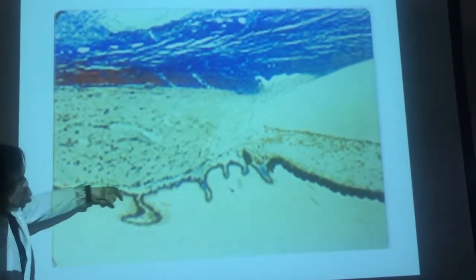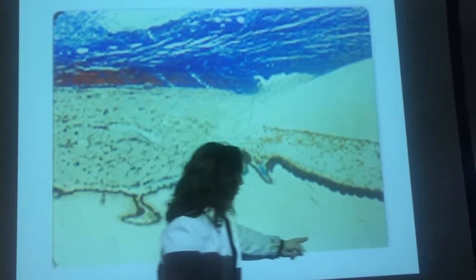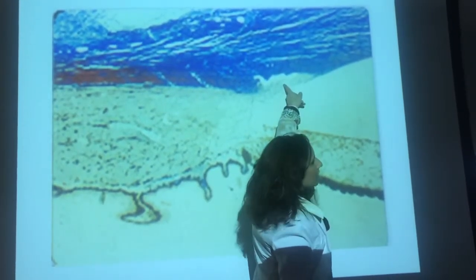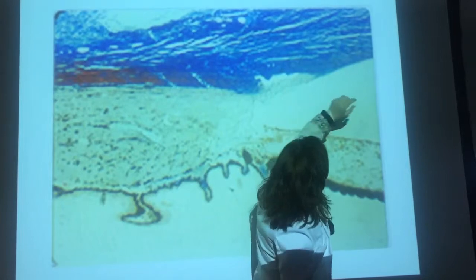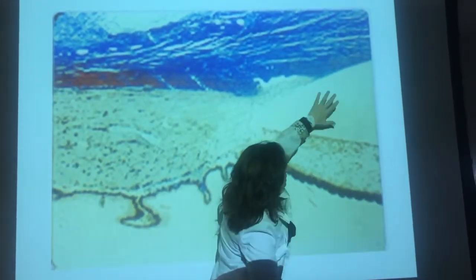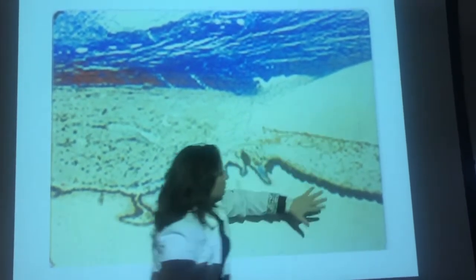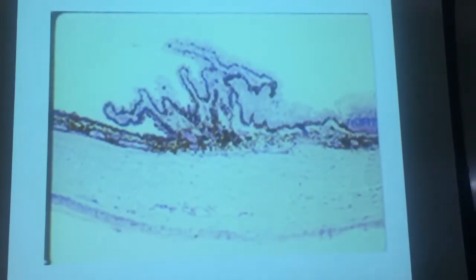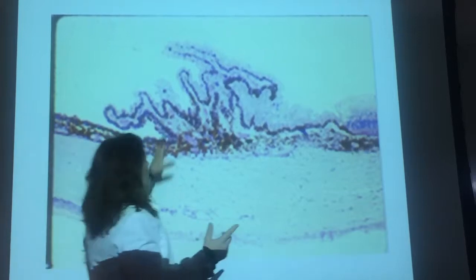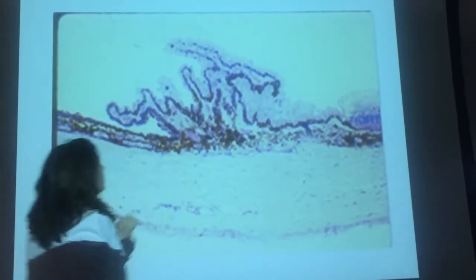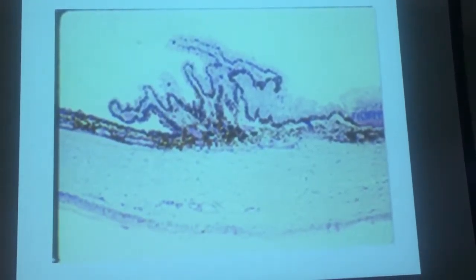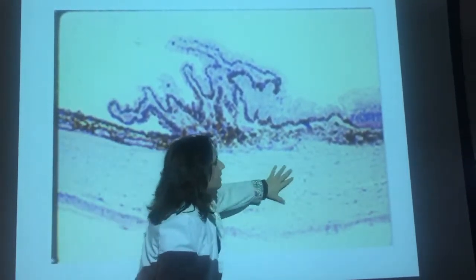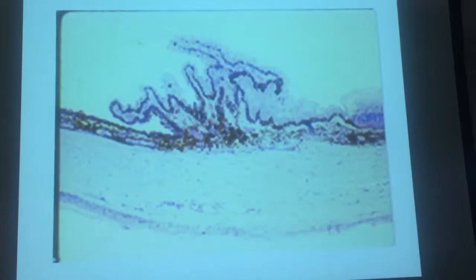So basically, these are going to produce aqueous humor. It goes all the way around through the pupil and comes back to the canal of Schlemm, and this is going to take it back into the blood. These are both anterior cavity. This is the anterior chamber. This is the posterior chamber. Again, this is nice and easy to see. Ciliary processes, so that you remember that they produce aqueous humor. This down here is the sclera, the outer white part of the eye.